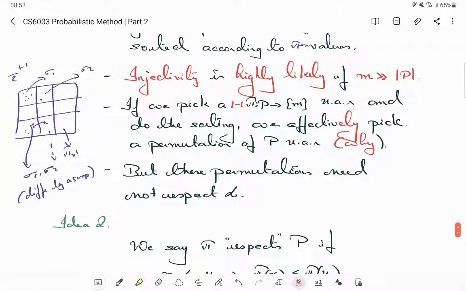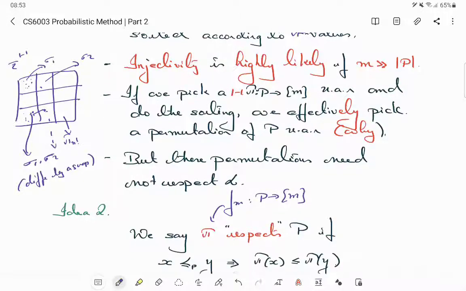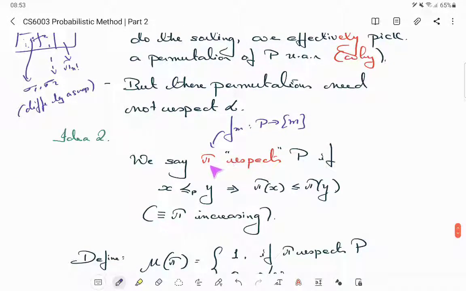So now the next idea is to restrict your tau to only those permutations which respect P, or only those functions, I should say. These pi's are functions from P to a large codomain M. Right? What do we mean when we say that a function respects P? It says that it is an increasing function of P. Okay, there's already a definition we know, but here somehow it's more intuitively clear if I say pi respects P whenever x precedes y under this partial order P, the value of pi x should be less than or equal to the value of pi y. These are the functions which we call those which respect P.